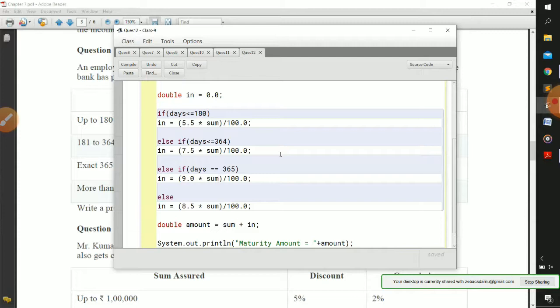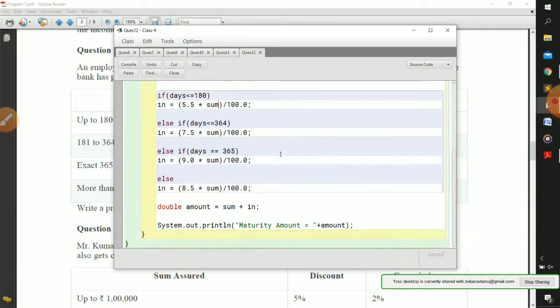ठीक है, यहाँ पर see interest का formula usually we are having principal into rate into time divide by 100, but over here we are calculating the maturity amount depending upon the days we are having this rate of interest. So that is why हम लोग यहाँ पर क्या करते हैं, time को नहीं लेते हैं, only rate of interest and sum we are going to take. Fine. So like this you are going to find out this maturity amount.